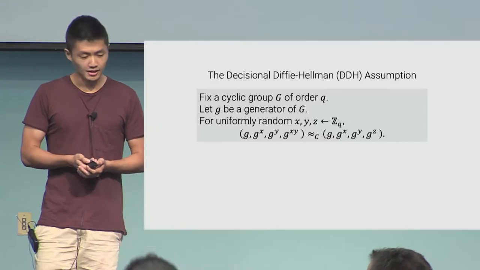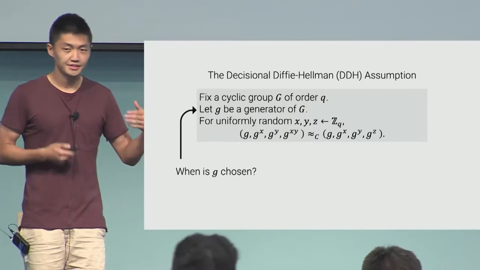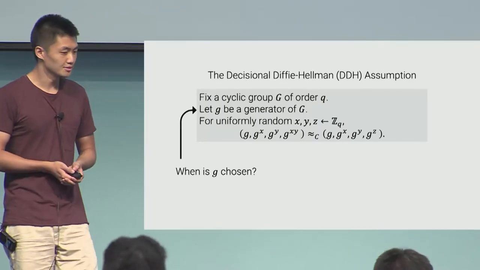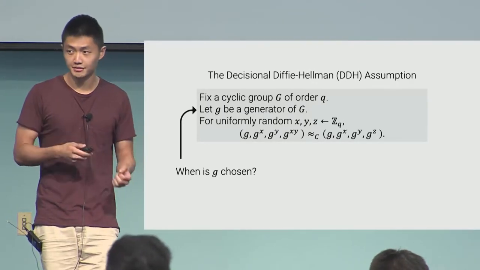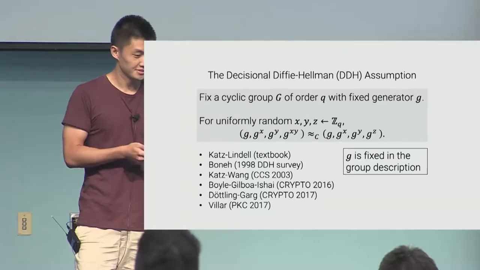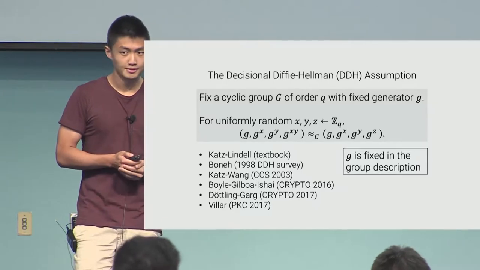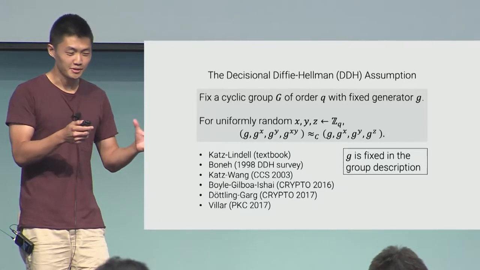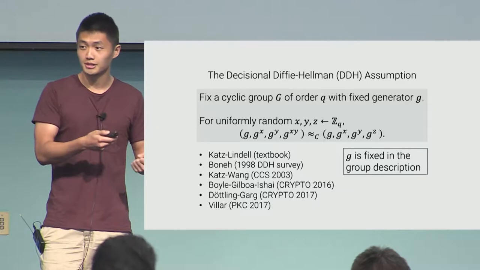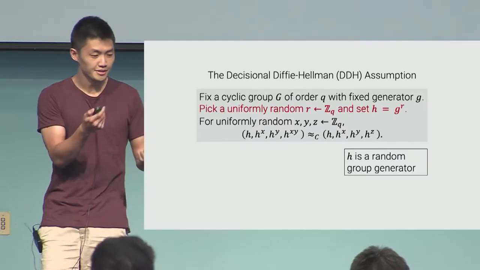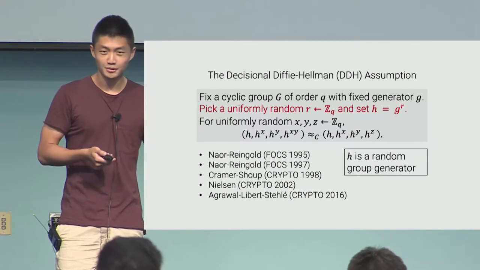It seems fairly straightforward, but there's a fairly subtle point here that's a little bit ambiguous, which is: when exactly is this generator G chosen? If you're of the opinion that this generator G is just a fixed part of the group description and it's chosen independently of the DDH instance, then you're in good company — this is the definition of DDH in a number of foundational cryptographic works. But you might also hold a different opinion: that in DDH the generator should be chosen as part of the instance, a random generator chosen along with the random x, y, and z. And if you think this, you're also in good company — this is the definition of DDH in all of these other foundational works.